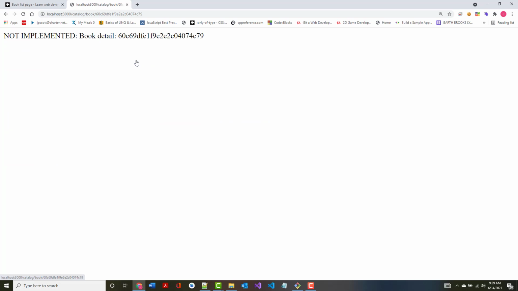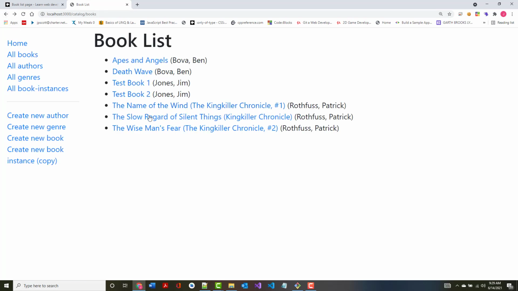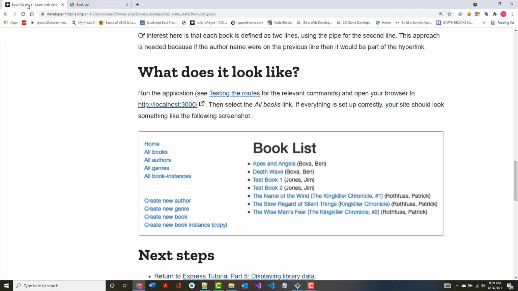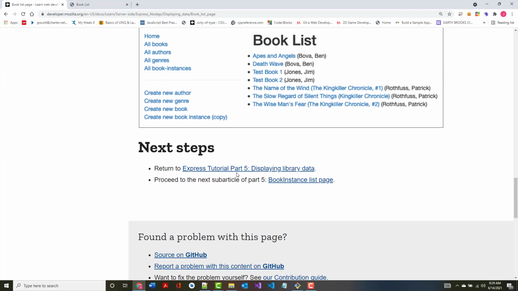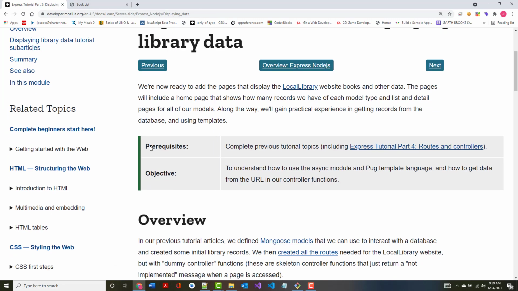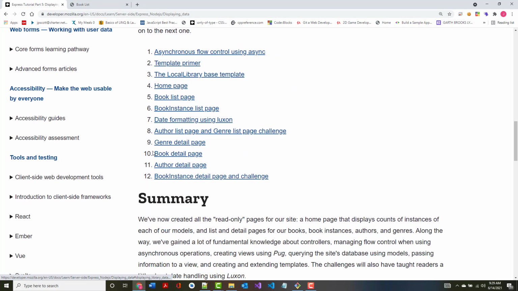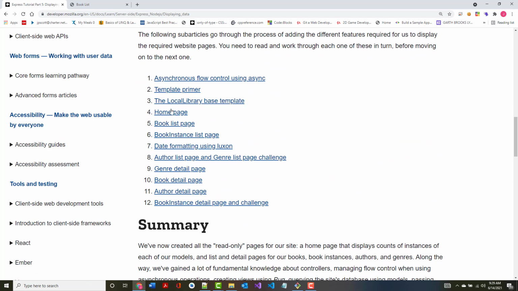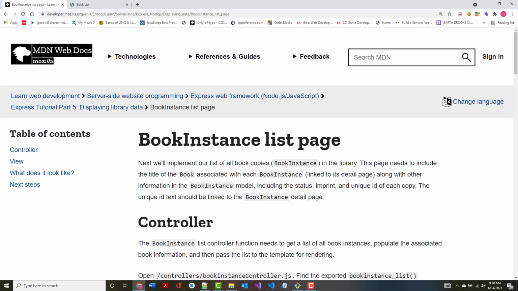Now can we go to here? Not implemented yet. That's okay. All right, because we do have our books listed in here. So now we have gone in and did our book list page. So next will be the book instance list page, and I'll be back with that shortly.